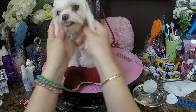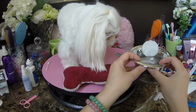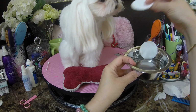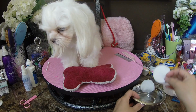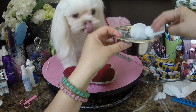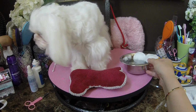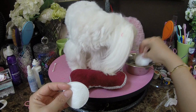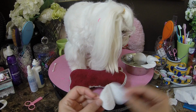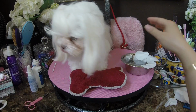So how I clean her face is I will get this warm water, and then you use these makeup pads from Costco. I think I buy a giant box. What I do is I'll moisten it in the warm water and cool it on the edge. You're used to this, aren't you? Let's just put it up here so people can see. Okay. It's warm, it's not hot. But just like at the spa, when you get a facial, they take a hot towel and they cool it before they put it on you.